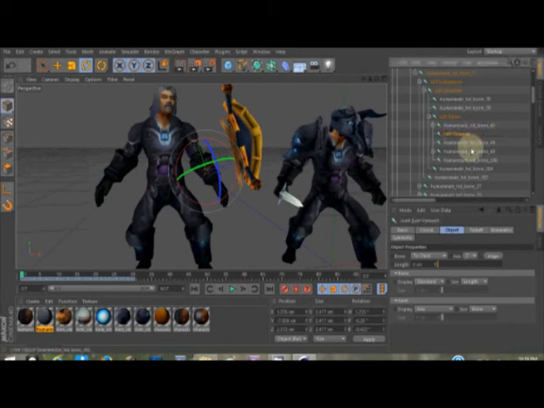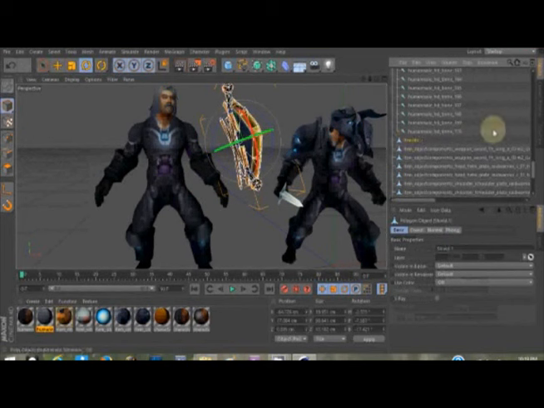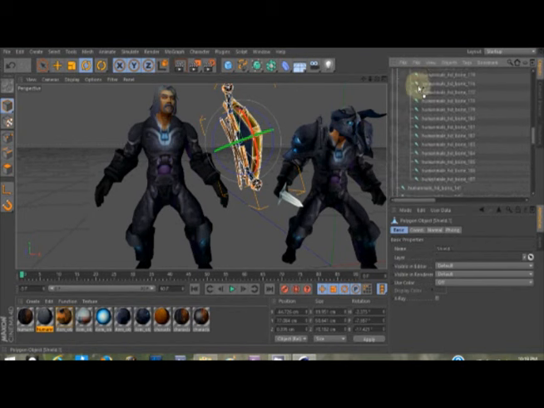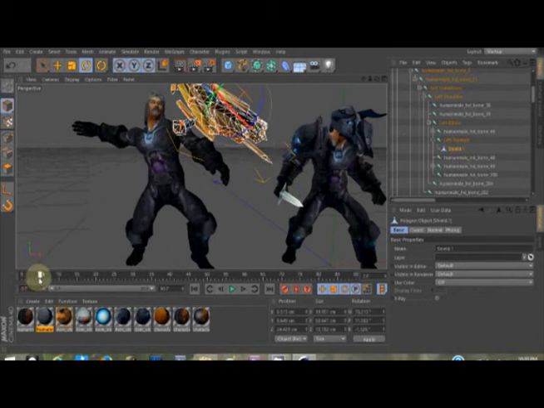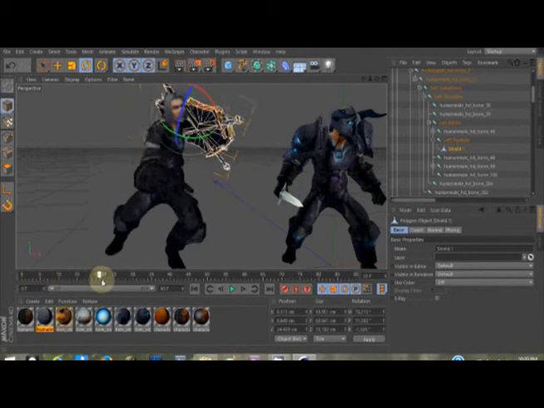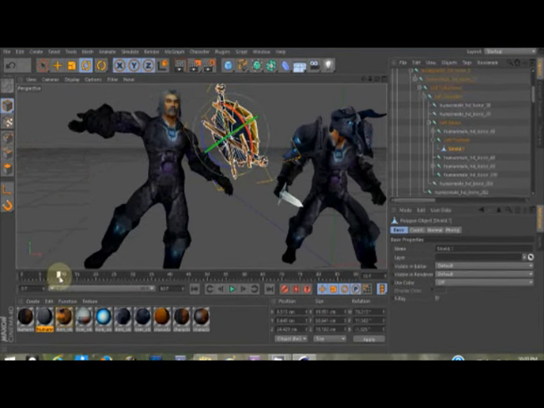Then what we're going to do, we're going to find our shield. Where's our shield? There's our shield. We're going to click, drag, bring it up. Going to find our forearm, right here, forearm, and then we're just going to drag it and drop it onto the left forearm. And what you see, it makes it a child or subsection of that forearm. So when the animation starts up and it follows the movement of the forearm, that is great, except of course the animation is a little crazy. And it's offset off the forearm right now.